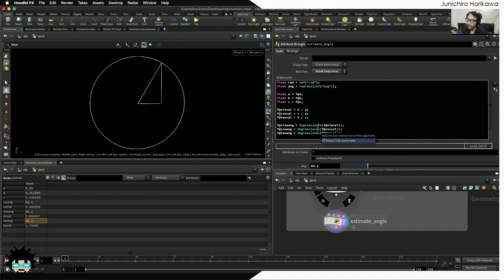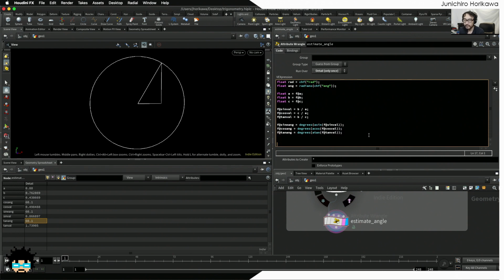But fortunately, there are other inverse trigonometry functions in order to estimate the angle, which can be used to estimate the angle between 0 to 360 degrees. That's what we really wanted to know. So I'm going to show you what that is, and that is called arc tangent 2. Using that function, you'll be able to calculate the angle between 0 to 360 degrees, and that's the most used function in order to estimate the angle from the edge lengths, and I'm going to show you how you can use that. Okay.